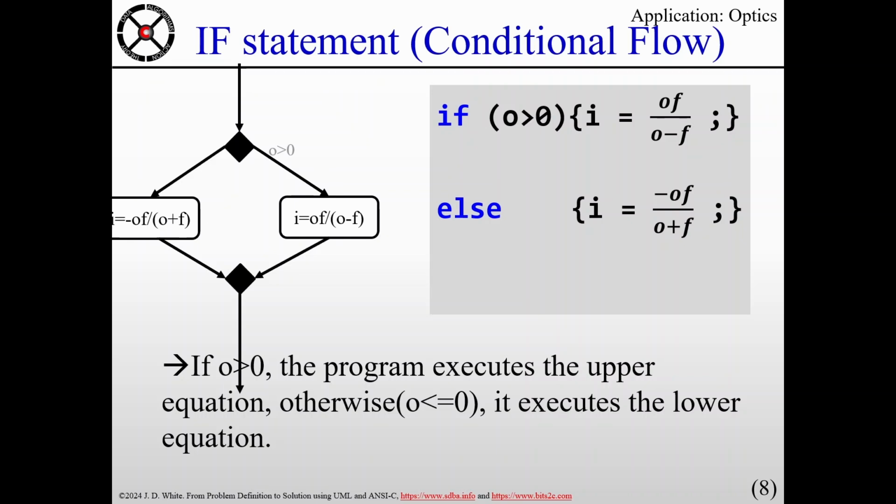Okay, the else condition. So we have an if, the condition is stated in the brackets, then the first branch, and then if that's not true, i.e. O less than 0, it will do the lower one. And here we are, so we want to initialize the conditional flow. We'll walk through it together. We will modify the equation lens to handle when the object is to the right of the lens, and we're going to use the if statement.